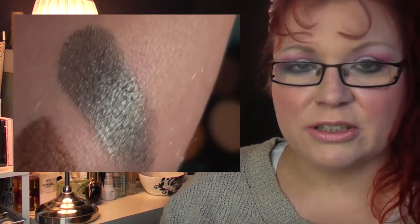It's really unusual, this colour. It actually has quite a bit of chunky sort of glitterness to it. So this one's a very deep forest sort of green. Really, really beautiful colour. It does have a lot of shimmer to it, and I can't wait to wear this with the blue in the palette because I think that they will complement each other really well. It's just really, really pretty.